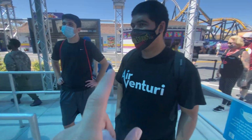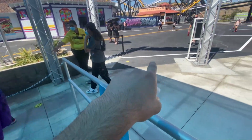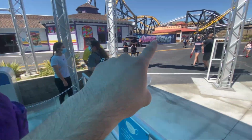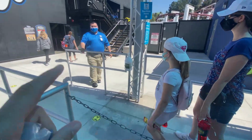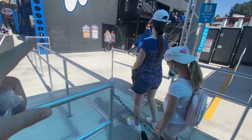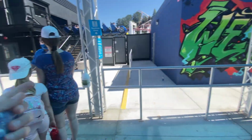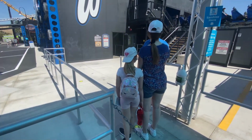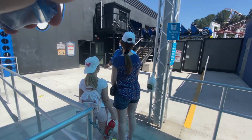So the way they do have West Coast Racers set up is they have this queue and then the additional queue on the outside with the social distancing markers on the floor. It extends all the way, the extended queue on the side of the main entrance. But since it is indoor here, they only allow a certain amount of people in at a time. So at first it may seem kind of slow for the wait here, but it's actually just that they're not allowed to allow that many people inside. So once you get past this point, basically you just go inside, head up there, and then you can head on the ride.